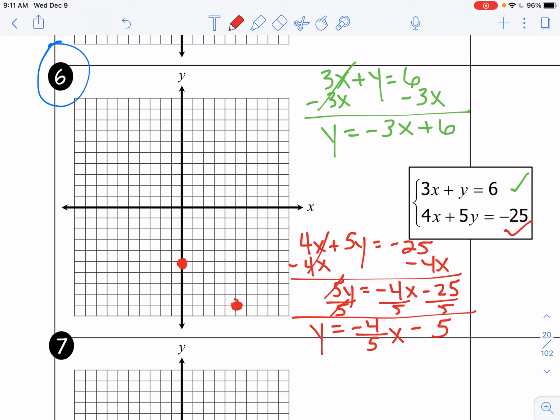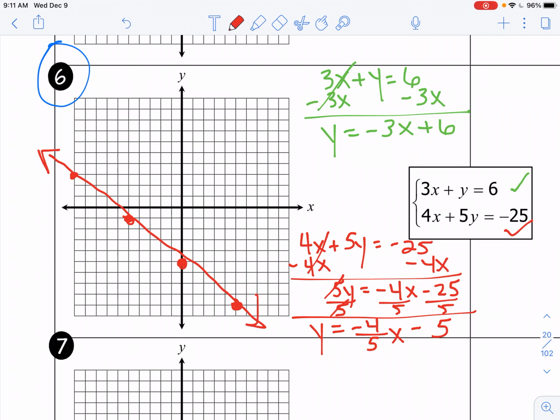Okay, and then it looks like we're going to run out of room on that side, so I'm going to do one on the other side. So I'll do the opposite. Up 4, left 5. I'm going to do one more just in case. Up 4, left 5. Now I know I'll be able to see what happens there. Oops, kind of missed my points. Let's try that again. Still didn't do that great, but that's okay.